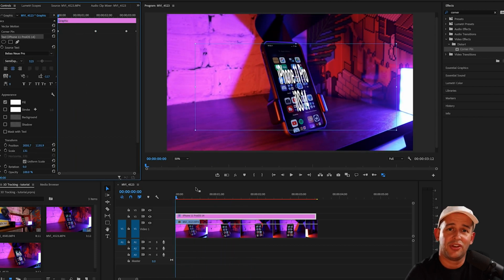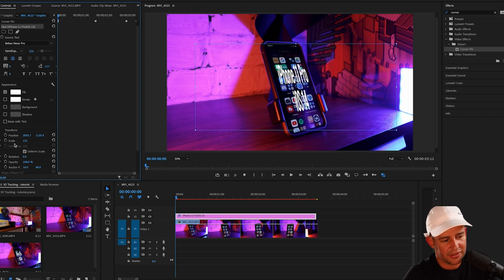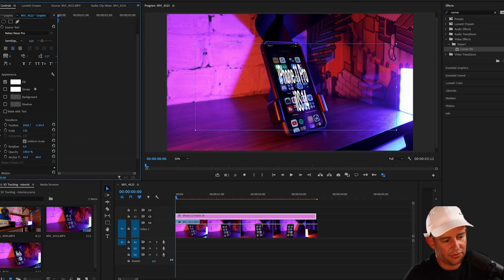So yeah, you could stop there if you're happy with the movement and the position. But what we want to do is change a little bit how the text appears. We're going to make it a little bit more exciting how it turns up on the screen. So in your text here in Effects Control, scroll down to Transform, click Position. Make sure your playhead is at the beginning of the clip and click on Position.